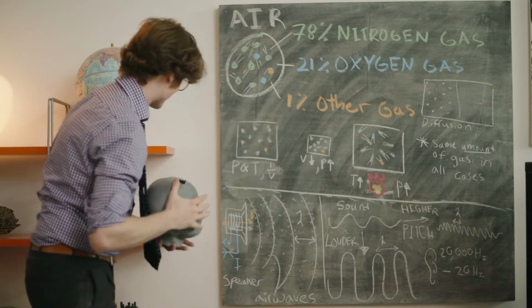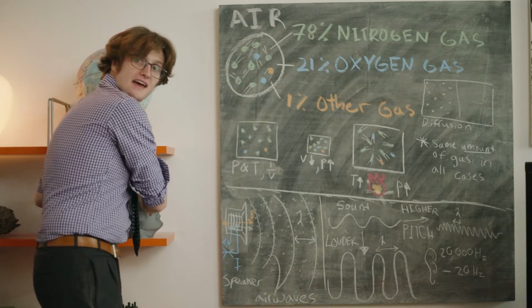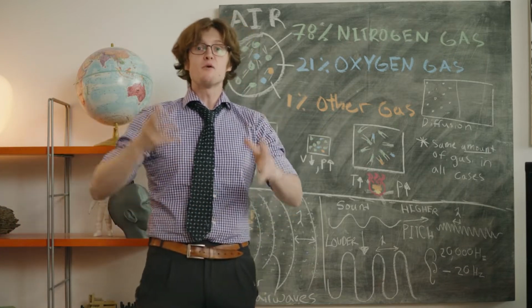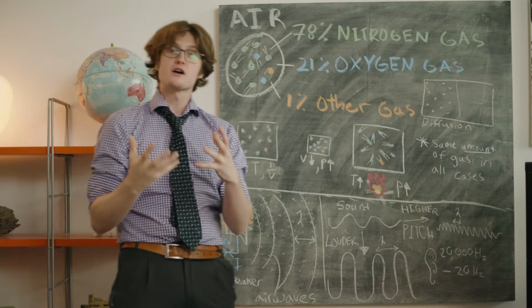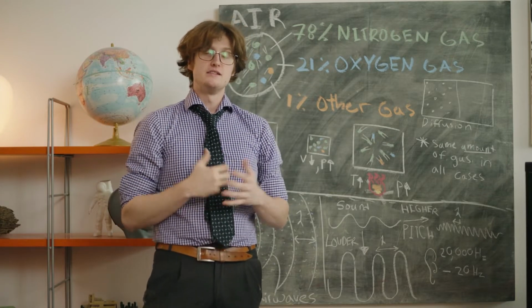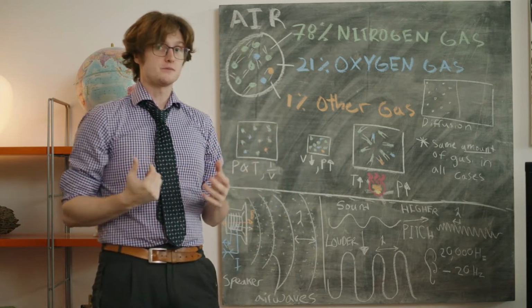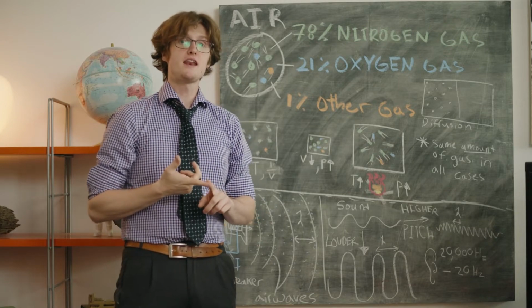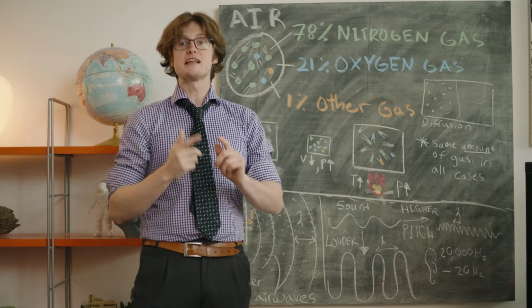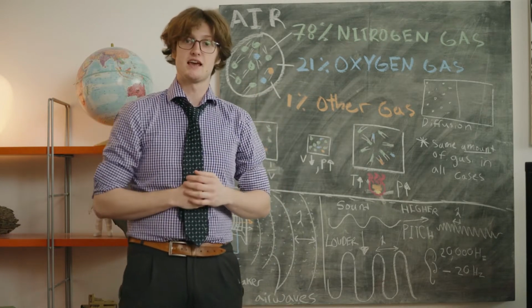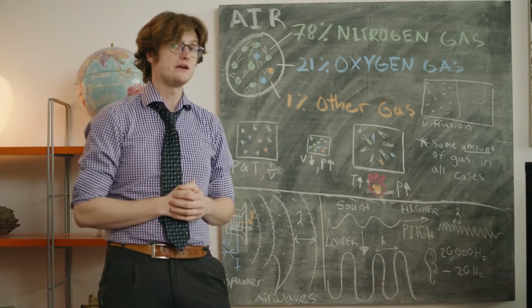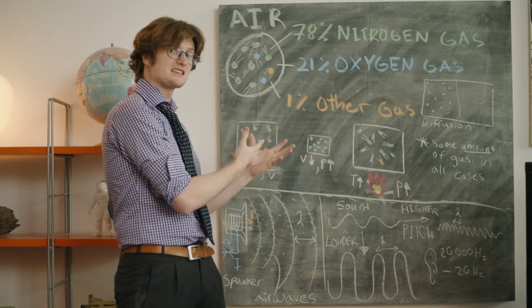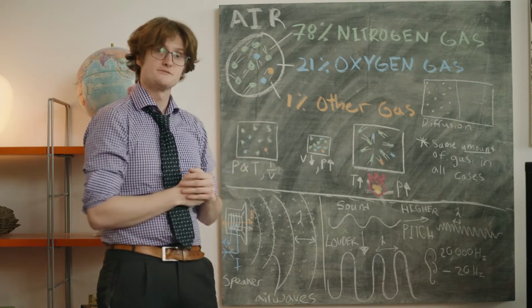Nice landing. So let's go ahead now and talk a little bit about air. Some of the properties of air. First we're going to talk about what air is made of. Air is primarily made of two types of gases, nitrogen and oxygen. Nitrogen takes up 78% of the air around us, while oxygen only takes about 21%. And of course that last bit is left to other gases.